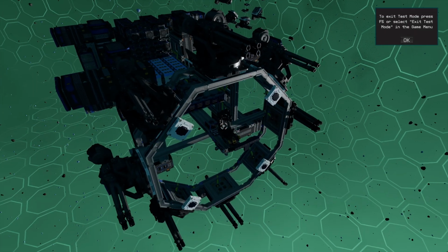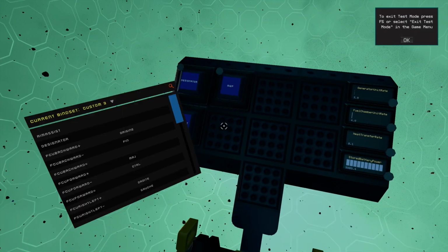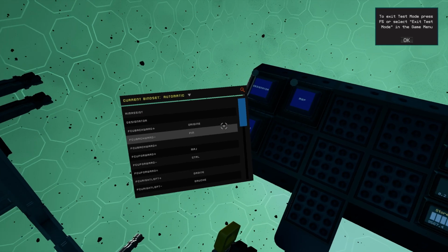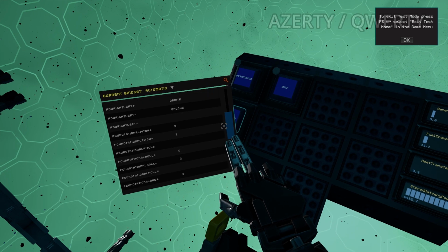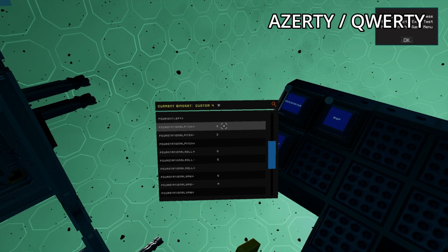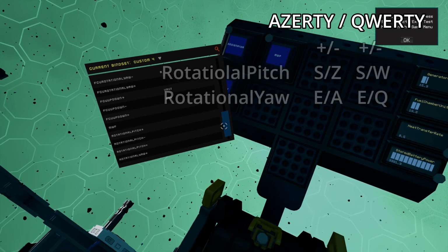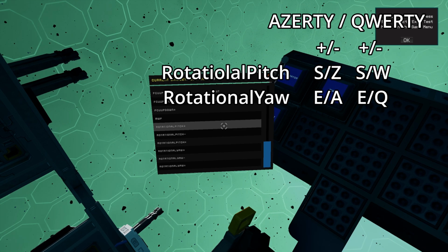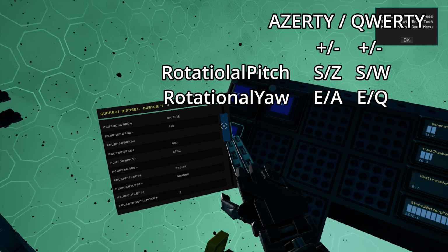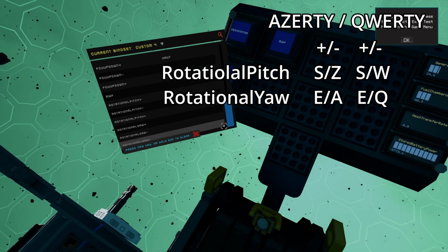Start by pressing V in order to open the profile menu and immediately select automatic. This will make sure that you do not have any variables that are not part of this ship. Important to note is that I've got an AZERTY keyboard, so I'll be displaying both for QWERTY and for AZERTY on the screen. Start by binding the rotational pitch and the rotational yaw as follows on the screen. Please make sure that you do the plus and minus correctly, else the ship is going to act a little bit weird.